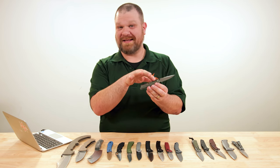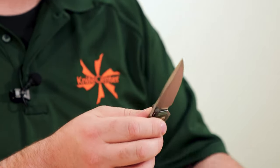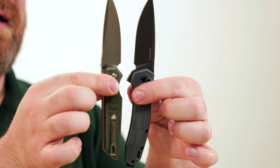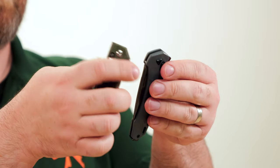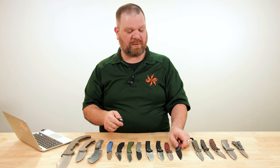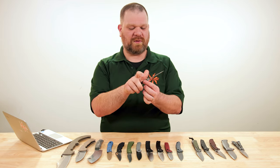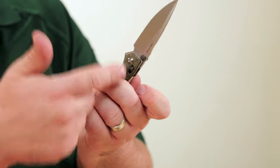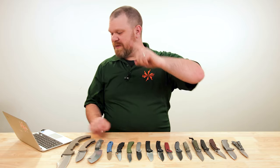The Real Steel Sacra has a 3.3-inch drop-point blade with a high saber grind and flat geometry — a great everyday user. The handle is folded steel rather than two sides screwed together, giving a lot of stability. Various handle onlay options available; this is the green micarta, which I really like. Blade-length-wise it's similar to the Covalent, but look at the difference in handle size — the closed position on the Real Steel is much more compact, which may be a plus or minus depending on your preference. Reversible clip and other ambidextrous controls — very cool little knife. Hope that helps, Justin.